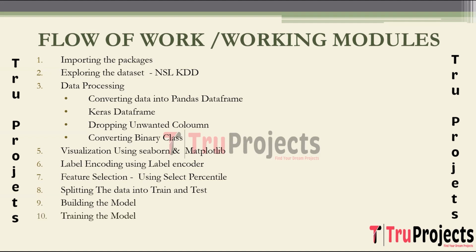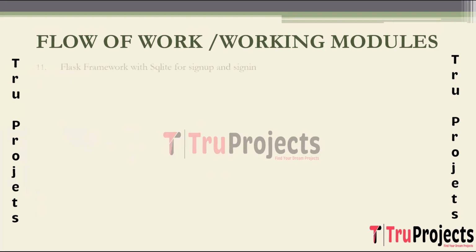Training the model. The model is trained using the training dataset. This involves feeding the input data to the models and adjusting its parameters to minimize the difference between predicted and actual outcomes. Flask framework with SQLite for sign up and sign in. This module integrates Flask web framework with an SQLite database to implement a user sign up and sign in functionality. This involves creating routes and views for user registration and authentication.